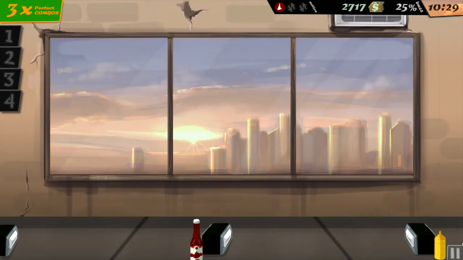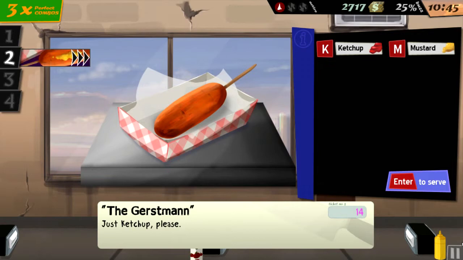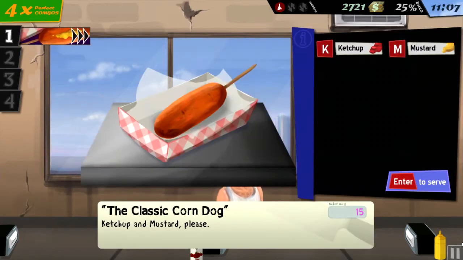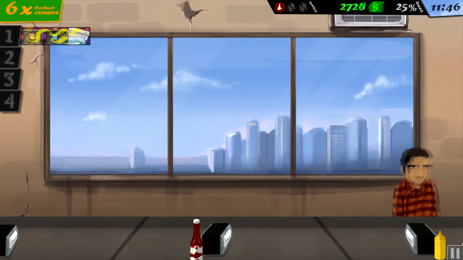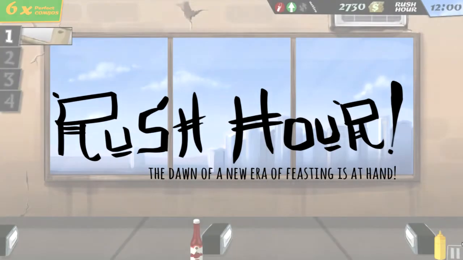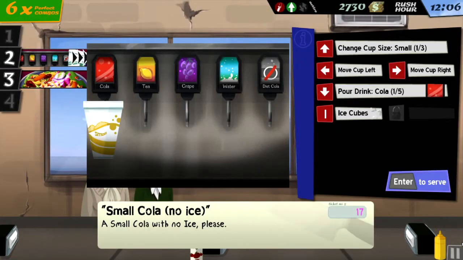Worst part about this is I have no time to get to know my customers. What's that? Flush? Sanitize? Two. Ketchup. I had to flush the toilet. Why, people don't flush after themselves? Five. Perfect. So this is Cook Serve Delicious. Large, cola, change cup size with no ice. Oh, I almost put ice in that one. Flush, sanitize. Two, small, cola, no ice.